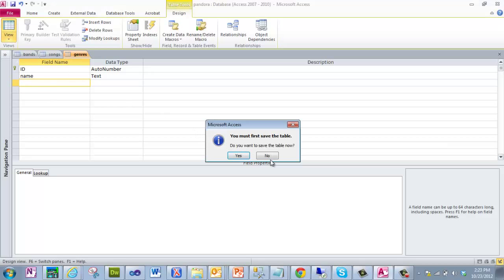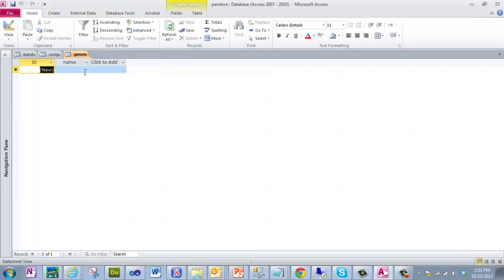So let's put in a couple of genres here. Save the table. My first genre is going to be called indie. My second genre is going to be called alt, alternative. Okay, and obviously in the real world, I'd have tons and tons of genres. And now you start to see why I really should have a database for this, because I'm going to have millions of songs and millions of bands and millions of genres, and it really would just not do to keep it in anything besides a database, because the database is very good at storing and letting you retrieve that information.